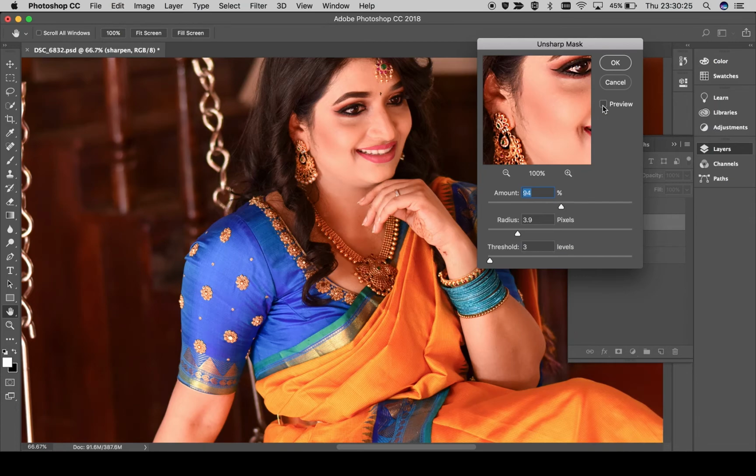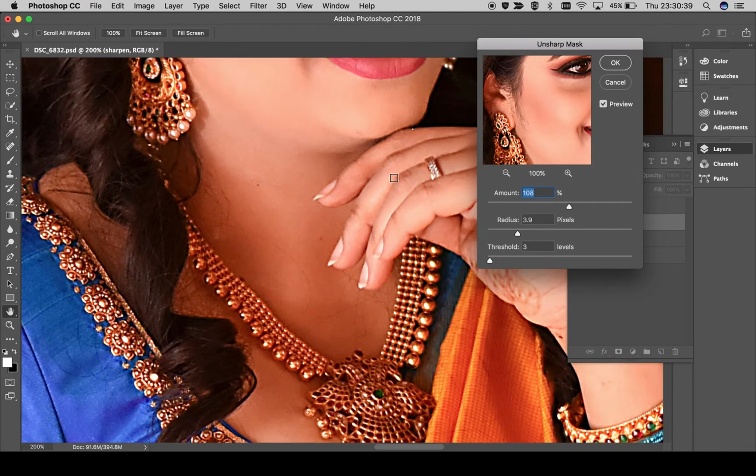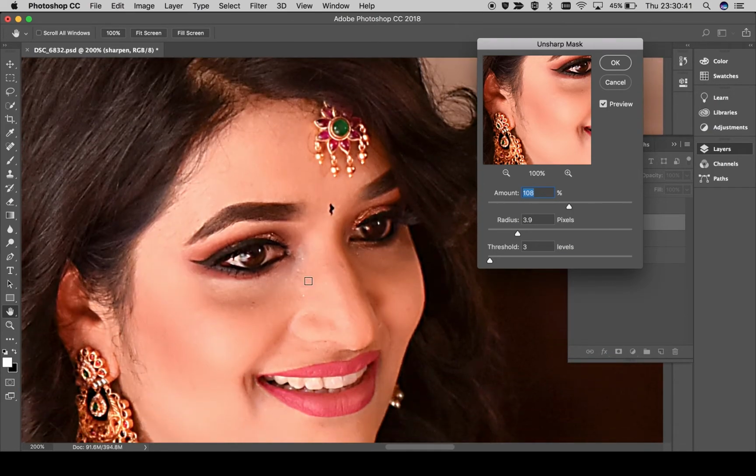If you look at the preview, the skin looks almost the same as it was, but all other objects, like the bangles and the hairs, have sharpened up a lot. So I can keep going up, and then I'll zoom in to make sure I haven't spoiled the texture.